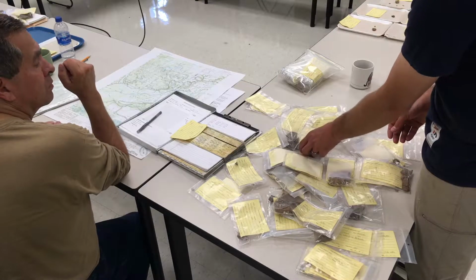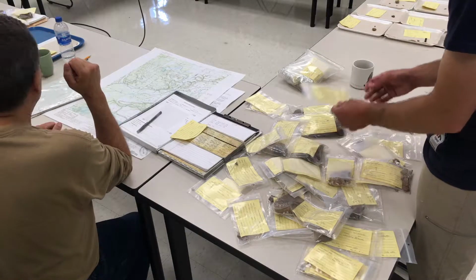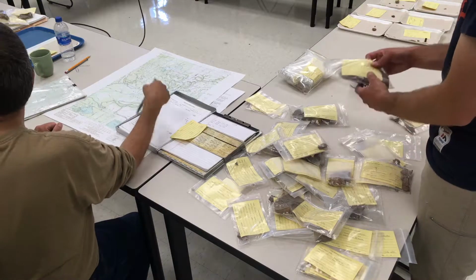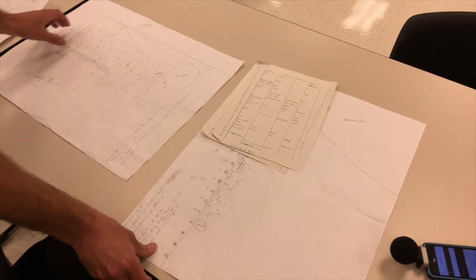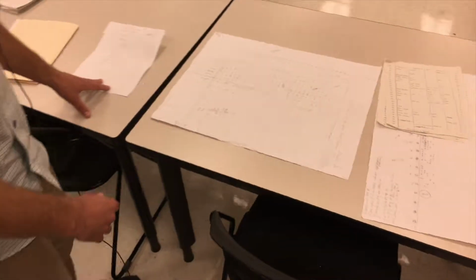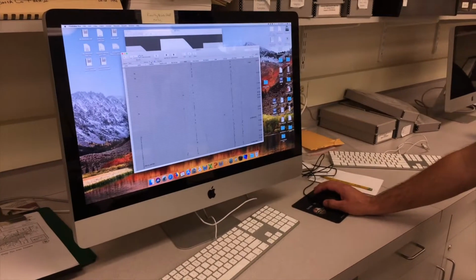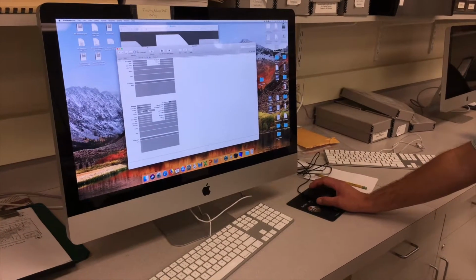It's recording the data that allows us to go from the field, take the artifacts and these records, these spatial records of where things were located, and allows us to reconstruct that archaeological site back in the lab. Recording data is critical, otherwise we're just ripping pages out of a book and that page is gone forever.